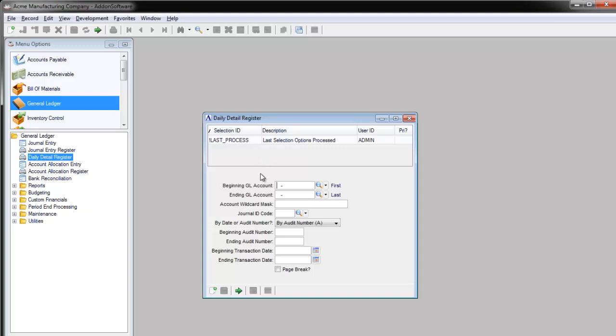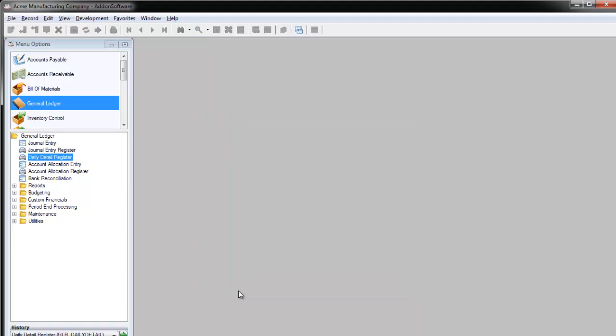Now, that is to say that the data is expected to flow into the daily detail register, whether the data is coming from the subsidiary modules of Add-on Software, coming from our journal entry, or coming from a vertical that may be hooked into the general ledger. And then that would flow into the daily detail register, and we would list it here, review it, and then update it. Now we see that there are a number of filters available here. I will go ahead and run it for all of the data, but know that we could filter our data on the daily detail in a number of ways.